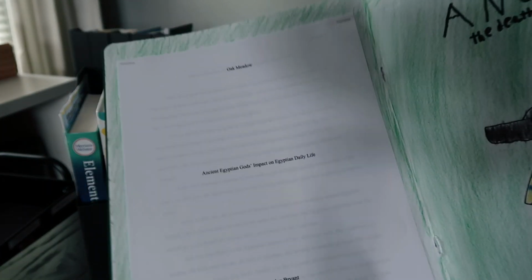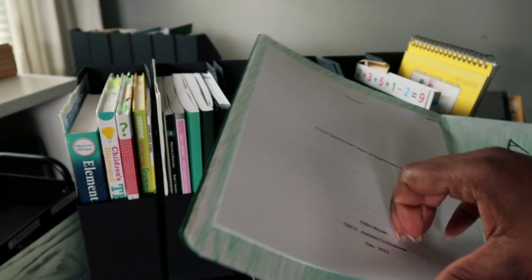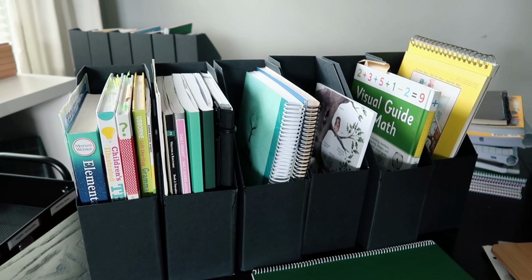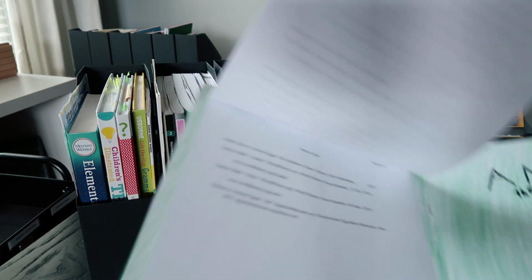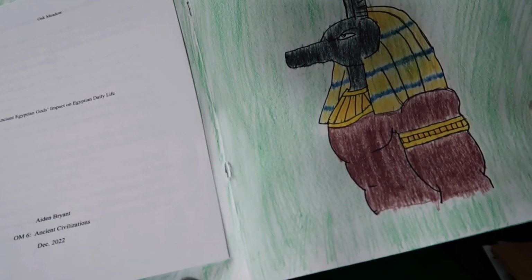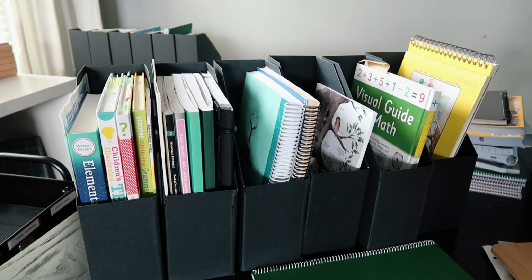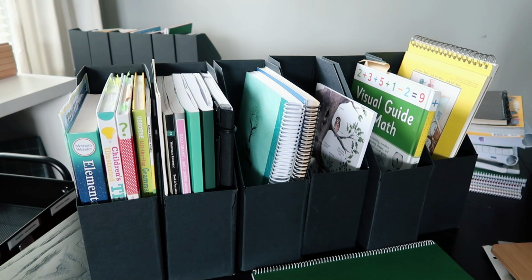So for longer papers, I would just staple them in. He didn't really like writing, so he typed things out. So this is like 1, 2, 3 pages deep, and then he had this works cited. So I just stapled that in, and then he would have his illustration. And so that's how we use main lesson books. It was only for our final work and illustrations. So I'm going to do the same for my 5th grader this year.